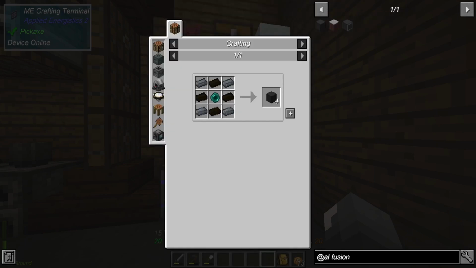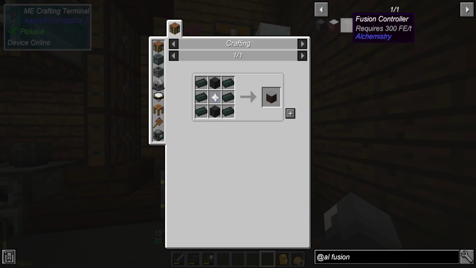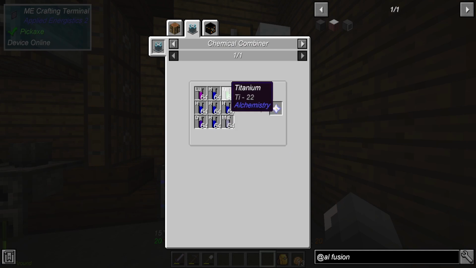Okay, I need 100 tungsten, and I have that. What was the thorium for? The thorium's just for the fusion cores. Well, I have that. I don't have another star, though, right? No. Oh, I get another star. Do I have to make a wither? Oh, but if I get the extraterrestrial matter, I won't have to make a wither. Ooh. That's a lot of stuff.